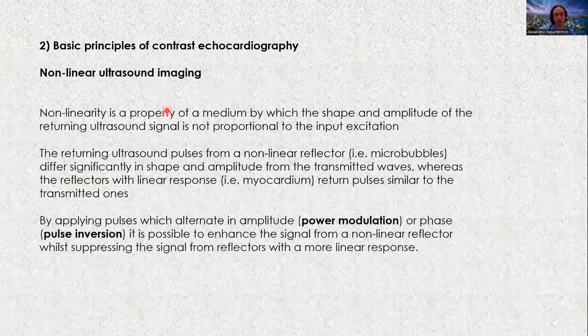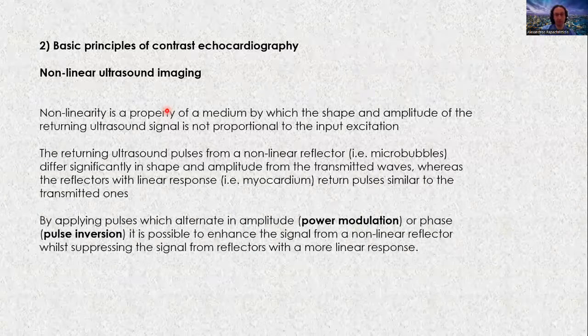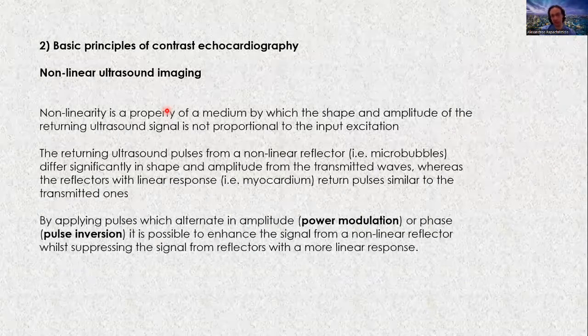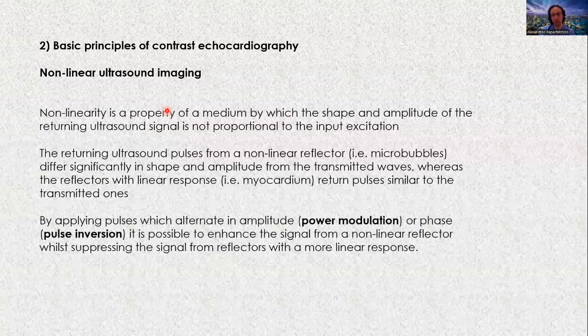By applying pulses with alternating amplitude, which is power modulation, or phase, which is the pulse inversion modality, it's possible to enhance the signal from a non-linear reflector, which are the microbubbles, and at the same time suppress the signal from the reflector with the more linear response, which is the myocardium.